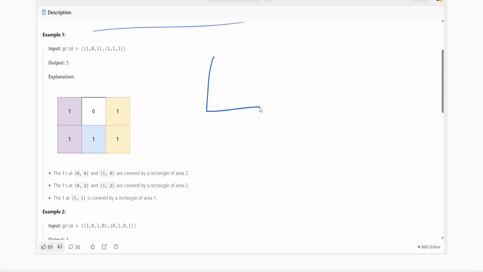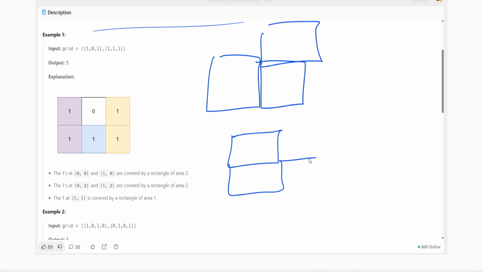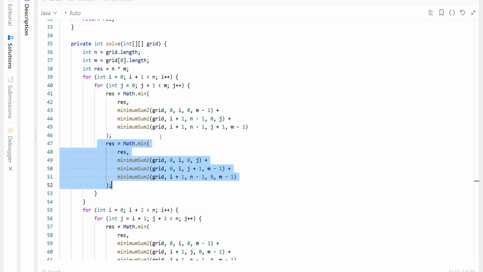I was talking about, we have the L shape, right? Like this. So this is your top one, or you can take it like this also. Either of these cases, this is your top, and these are two bottom ones, right? This is what we have here.